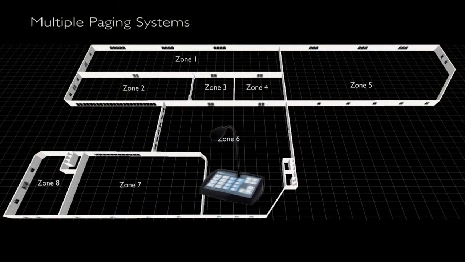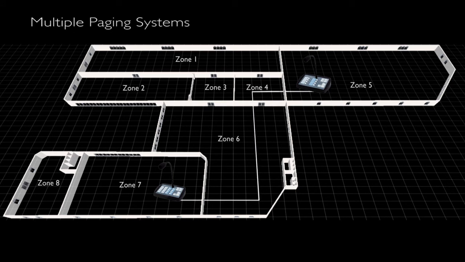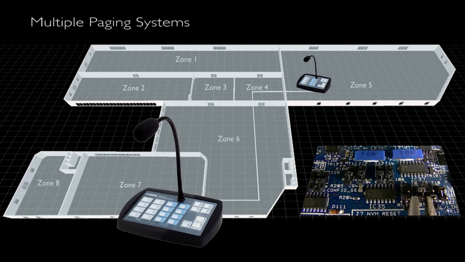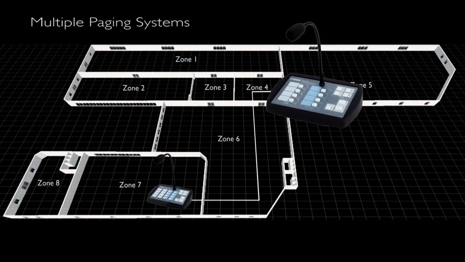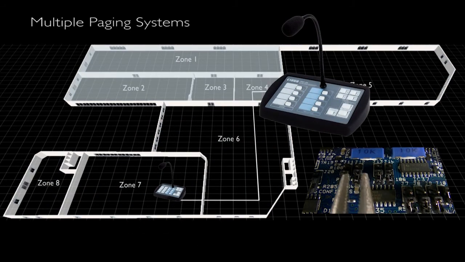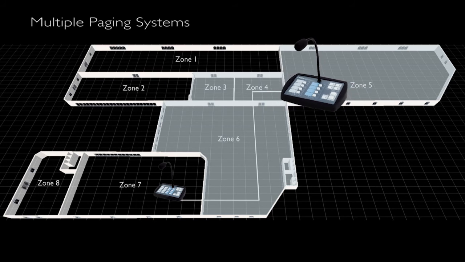In this example, the PM8-SA and PM4-SA are connected into our 8-zone system. The PM8 can page all zones, and it's also possible to select priority over other mics by moving internal jumper 8 to the on position. The PM4 would by default page zones 1 to 4. However, by using jumpers 11 to 14, the zones can be offset to page any sequential group of zones on the system.